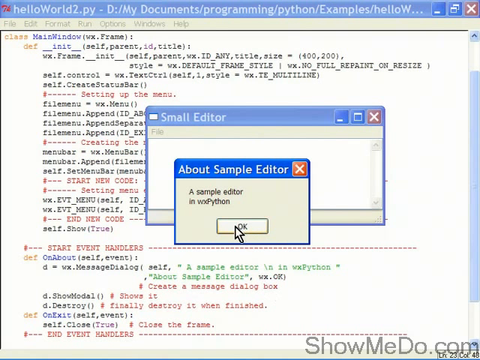Normally it would by default have an OK and a Cancel button, but if we use this option here as wx.OK, then it says just give it an OK button, which is what we want.